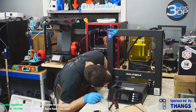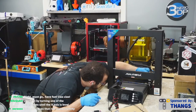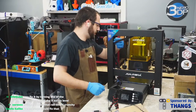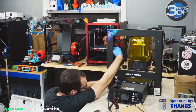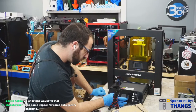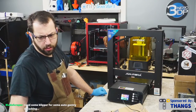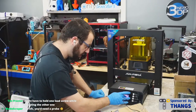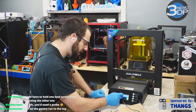Is it bombed out? What is it bombed out on? Oh, it's just really crappy. I can't go down that high. Okay, let's try this again. Yeah, so whenever you have a rack gantry, this isn't running Klipper, it doesn't have a bed probe, so I can't do the... That is horrible.